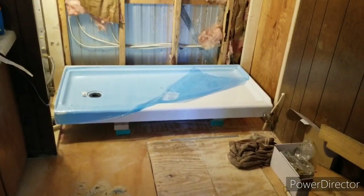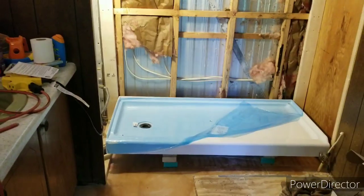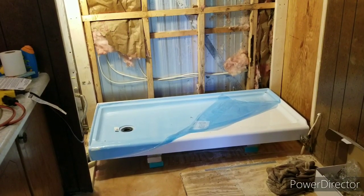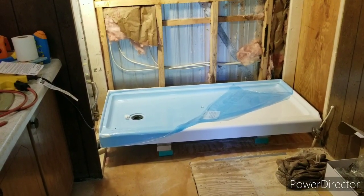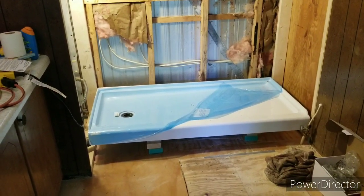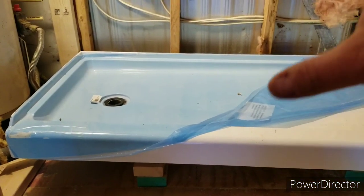It is another Saturday morning back down here at the old mobile home. I'm just brainstorming, and I've got a word of advice to any of you out there who have an older mobile home or want to do a bathroom renovation. There are some things you can save money on and try to come up with a cheap solution, and there are some things you should just spend the money on in the first place and get exactly what you need. This shower basin is a solid surface basin meant for putting it straight on the subfloor.